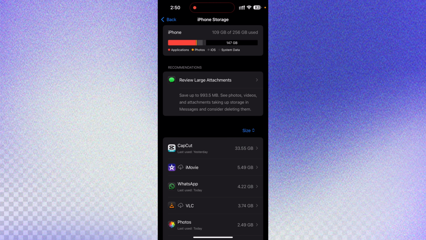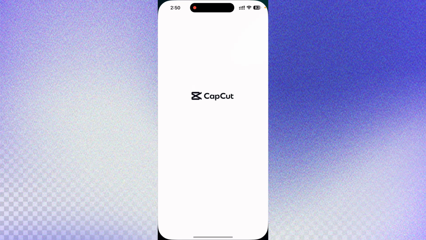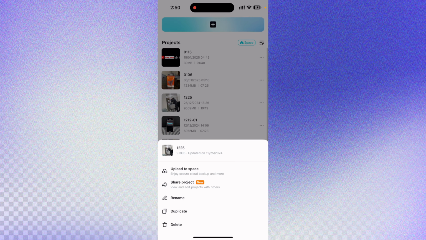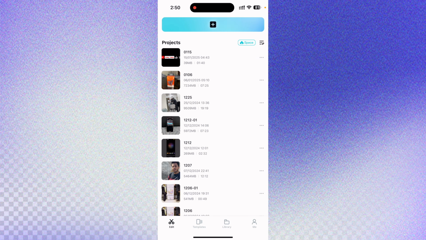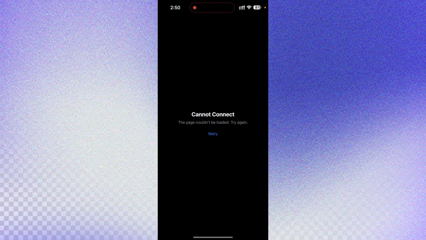I can do the same thing with CapCut, but with CapCut, it's easier because I can open up CapCut and delete my projects. That is going to remove the extra storage space that it is containing. So I'm going to go to CapCut. And let's just see, these are the projects that are taking space. You guys can see this one is taking 9 gigabytes, right? So I can go ahead and simply delete the project. And like that, some of the apps do provide you with that option to delete that unnecessary data from within the apps. In YouTube Studio's case, that was not the case.